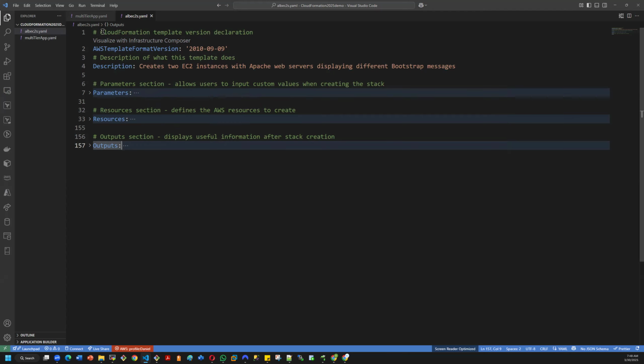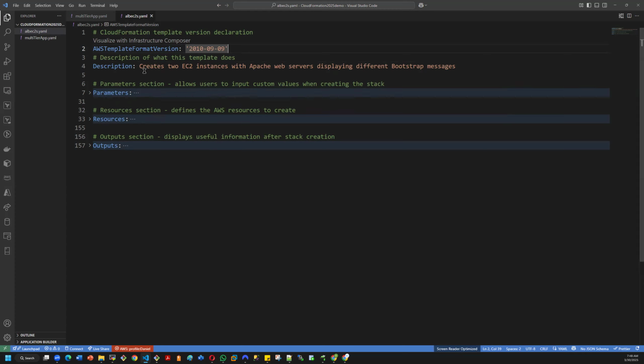I put some comments here, CloudFormation template version declaration. So I declare my version here. Like I said, it's not a required one, but I would say put it there on all your templates.